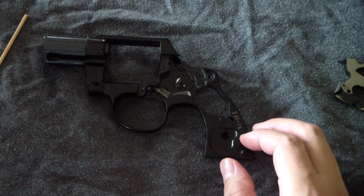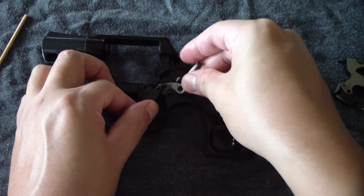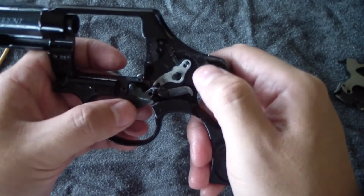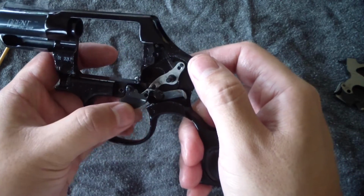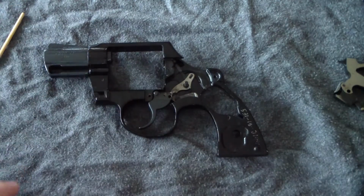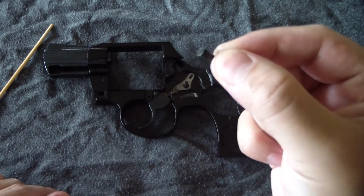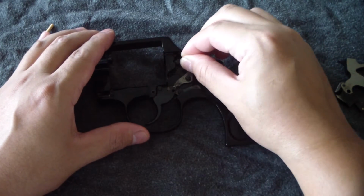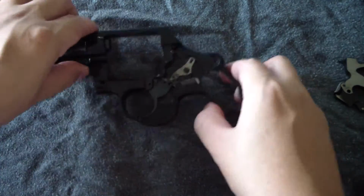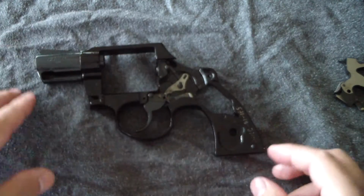Now we're going to put the trigger and little safety bar back in there. That lives right there. You just put this in, and it slides right in there. You can double check to make sure everything is working. What came out next is the cylinder lock. That's what locks it in place. Sometimes you have to get around this little thing right there that lives in the frame. Everything's kind of shiny, glossy from the oil.